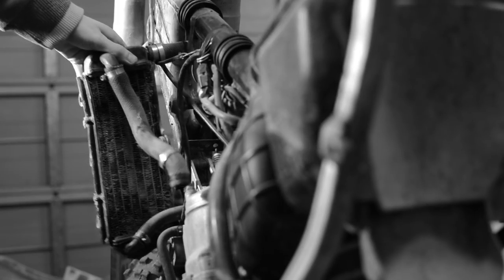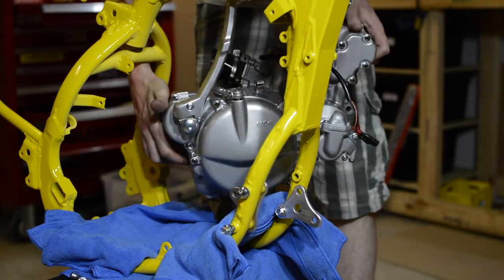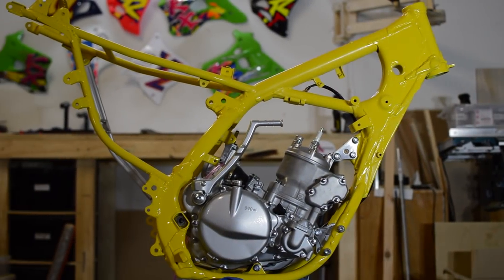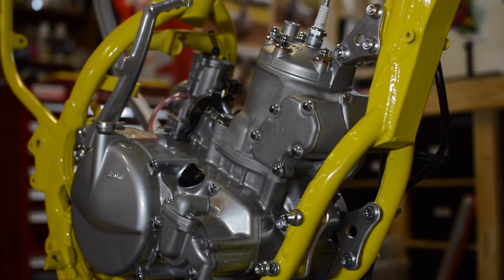In an earlier episode of the RM250 project, the radiators were removed from the bike, never to be returned. And now that the engine is in, the new cooling system can be installed. And that's what we'll do in this episode. Let's get started.